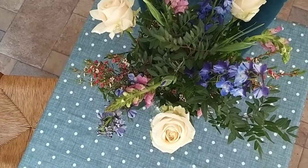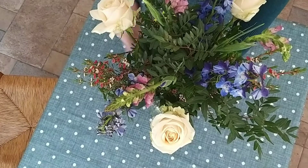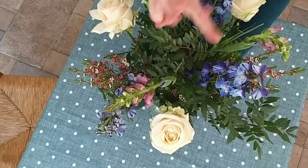And there you have it, a really simple arrangement of flowers, counting to 1, 2, 3.